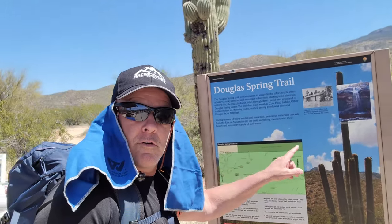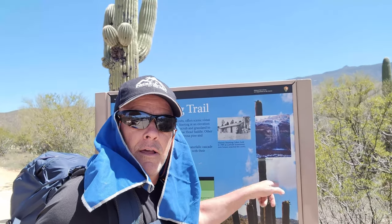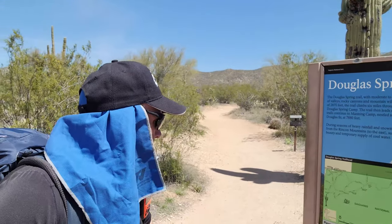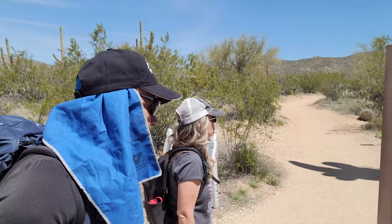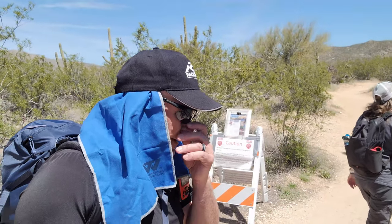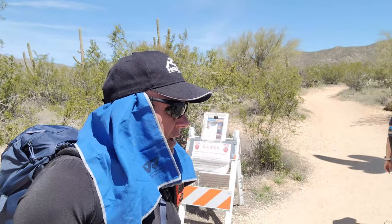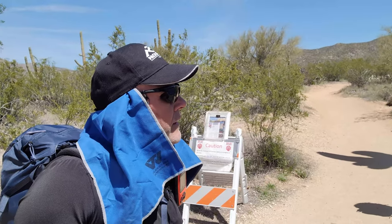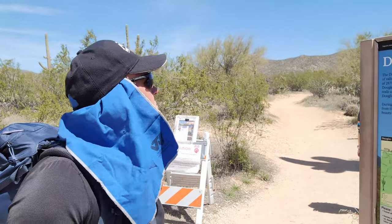We're gonna hike up to hopefully a waterfall, and then we'll do a loop trail if there's time, and get back down to the trailhead here. Should be pretty good. If we do the full loop, we should be able to make it to some old homesteader that had a cabin there and built a dam and stuff, so there should be water there too. So hopefully, it'll be pretty cool.